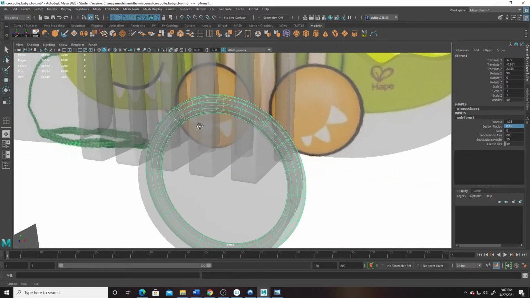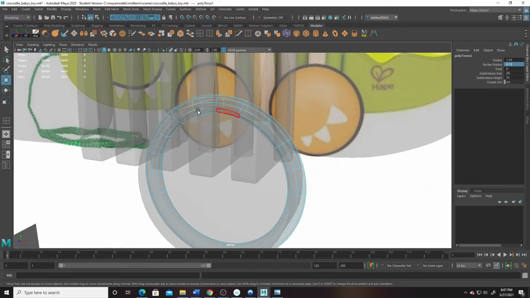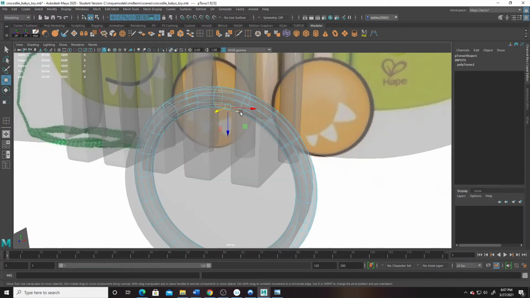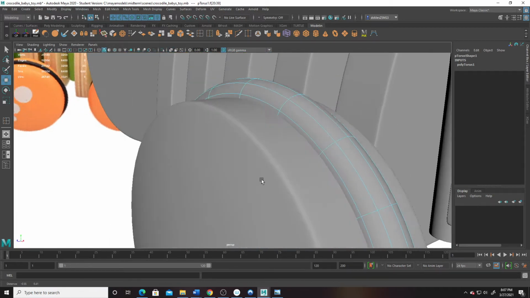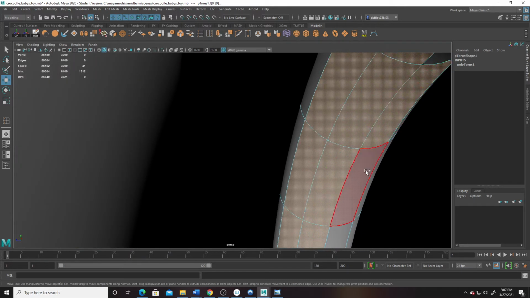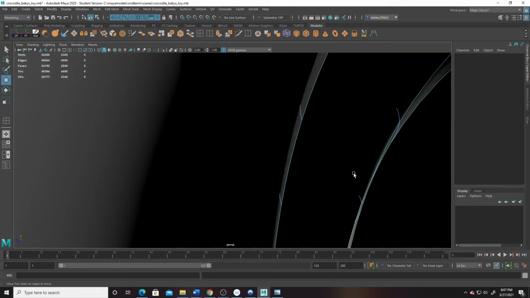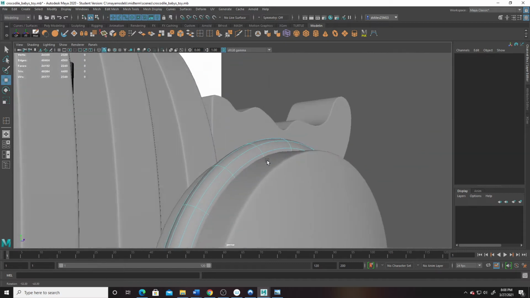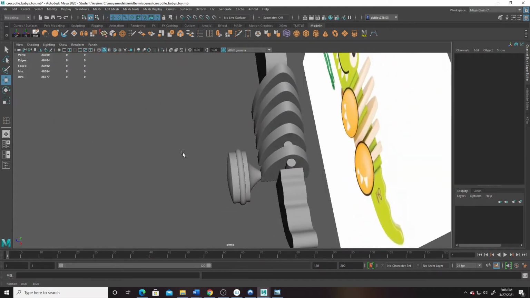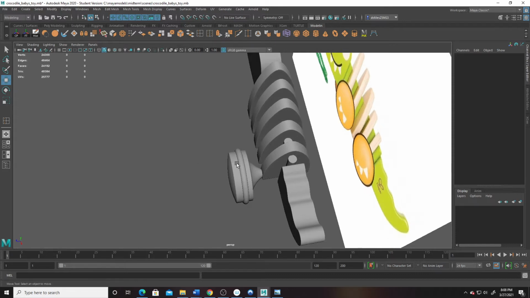So we'll go inside of this. Go to face. Check out. Let's see. This right here. Double click that all the way around. As you can see, you can't see that from the outside. So I'm going to go in here and then delete those. And that will make this look a little bit more realistic. I think overall, yeah. And it's more centered on this.